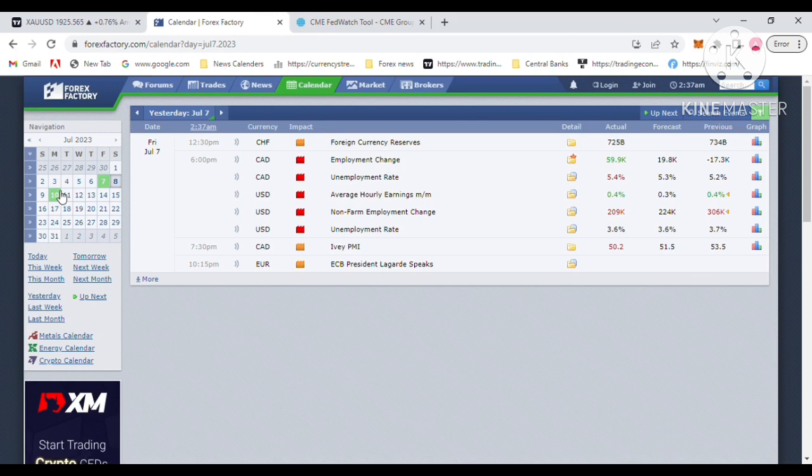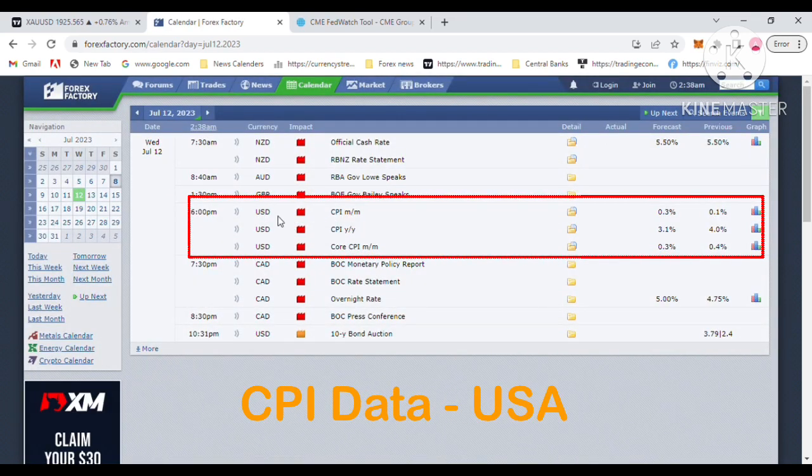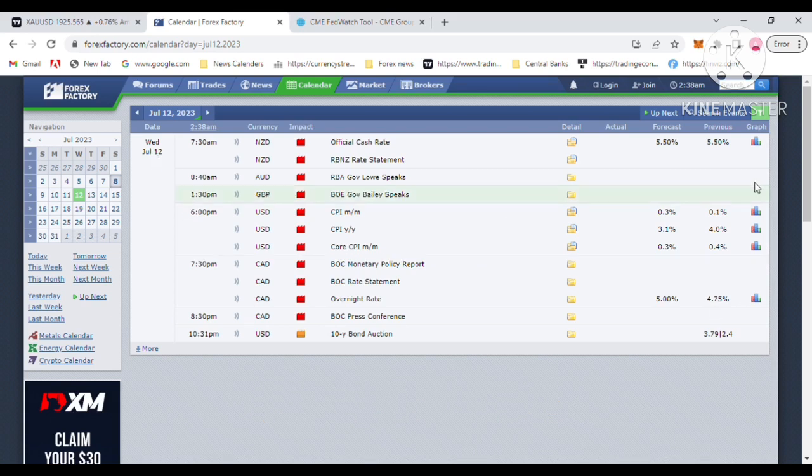Next week, the more volatile economic data is the CPI, consumer price data, next Wednesday. Keep in touch with the inflation report. US inflation is currently 4%, and it is expected to drop to 3.1%. The Fed's inflation goal is 2%. So stay in touch with the CPI data report next week if you are trading US dollar pairs, especially gold.